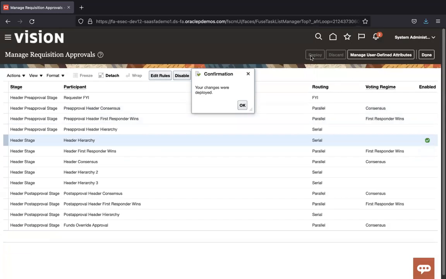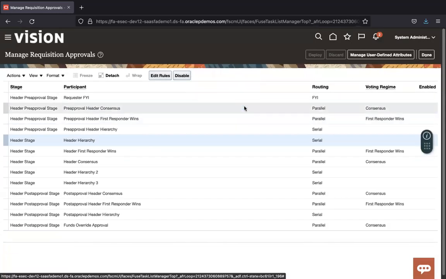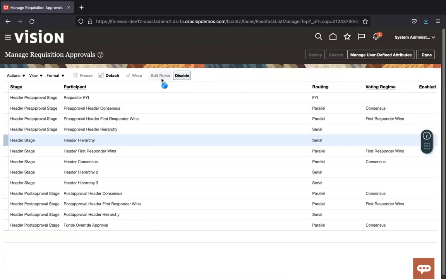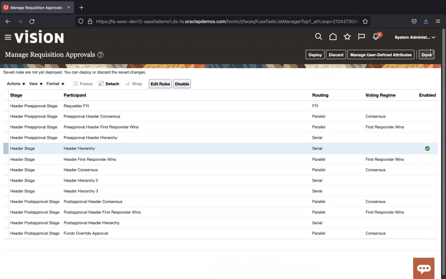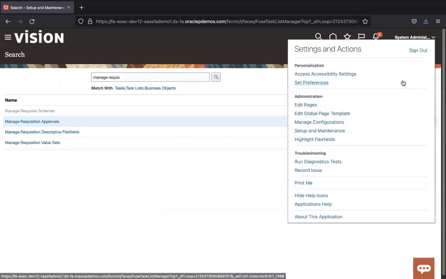Okay, please take care of this, guys. Ensure that you don't miss this out. After you make the change, go ahead and deploy it. So let's click on edit rules and let's see. Yes, it is deployed. And if there are no changes to deploy, this button will be disabled. But the moment you make some change, it comes up again. So you click on save and close. Now, if you go back and try to create a requisition, it should go through.